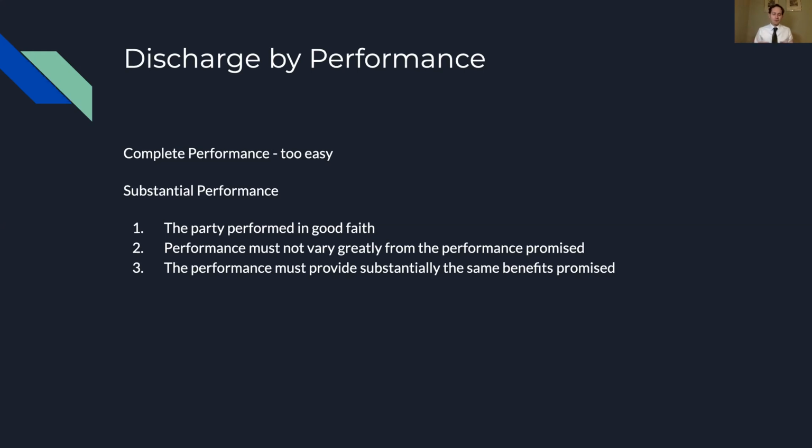Now where it gets a little tough is where you've got partial, or in this case here, we'll stick with substantial performance. Maybe I say, bring me a box of 4 cookies from Crumble, and I want 3 to be chocolate chip, and I want the 4th one to be peanut butter chocolate or something. Well, you go and you come back and you tell me, Brother Hales, they didn't have that peanut butter chocolate chip one that you wanted, but they did have this Reese's one. Is that good enough? Well, if you did your best, so that's what this first one is. The party performed in good faith. You couldn't get the peanut butter chocolate chip one that I wanted, but you did your very best.